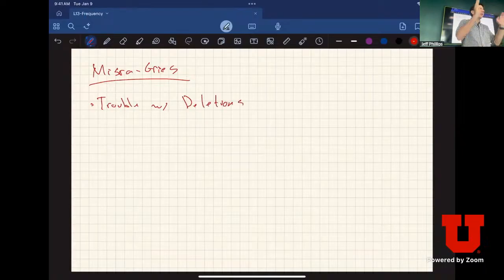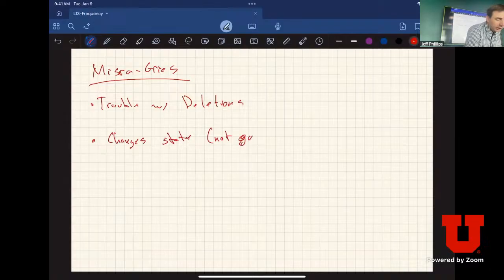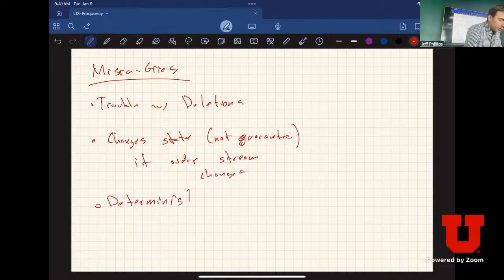Turns out if you have a bounded number of deletions, it's probably okay, but it changes the state, although not the guarantees, if the order of the stream changes. And this is going to be deterministic. Okay, and the error is going to be less than or equal to epsilon m.